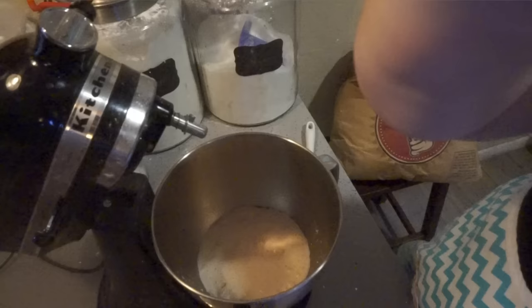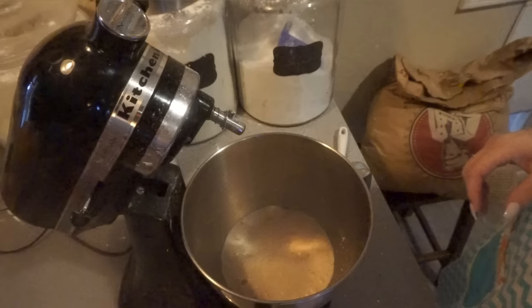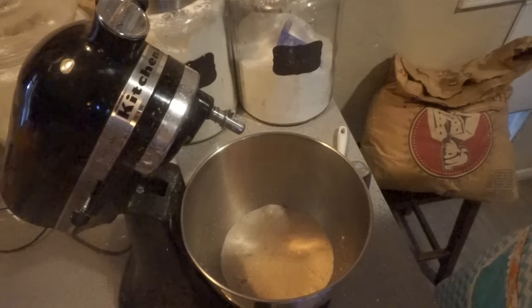Okay, so you can see the yeast is nice and bubbly, and my messy counter on the other side there. Kids have sunscreen and leftover stuff from hanging out at the pool.